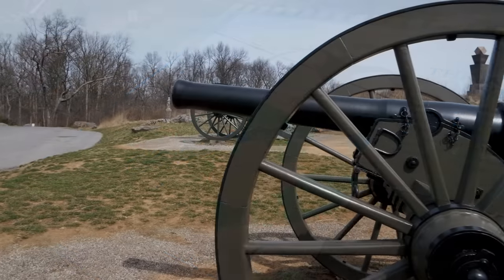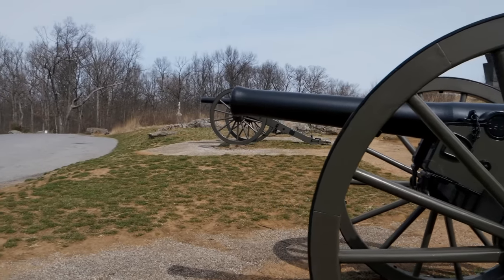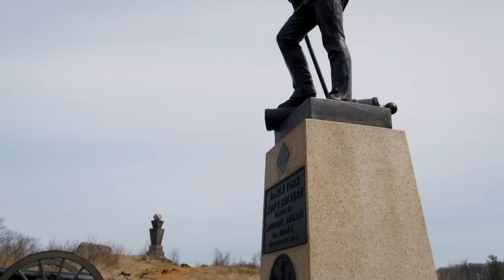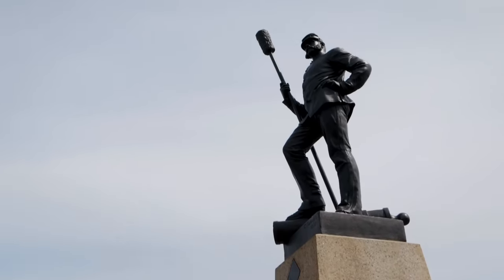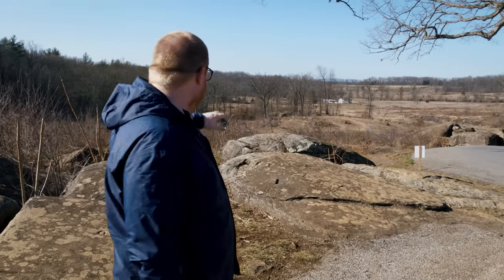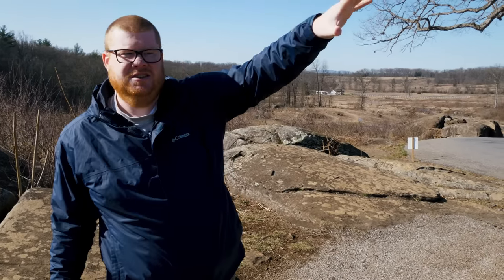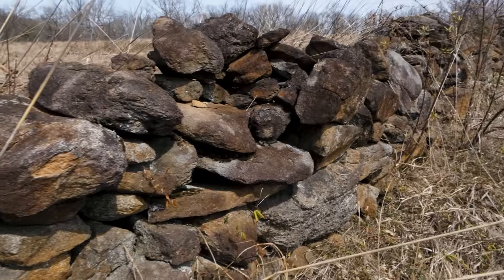The story of this fight, as we see throughout July 2nd, is stiff Union resistance eventually overwhelmed by Confederate numbers. In this area, facing these New York gunners, we would have troops from Alabama, Texas, and Arkansas, and troops from Georgia coming up as well. Eventually the guns are overrun and taken back — it's the scene of very chaotic fighting here at Devil's Den.